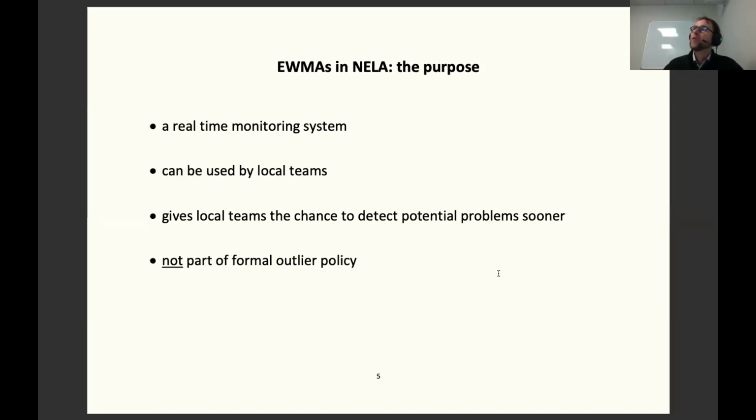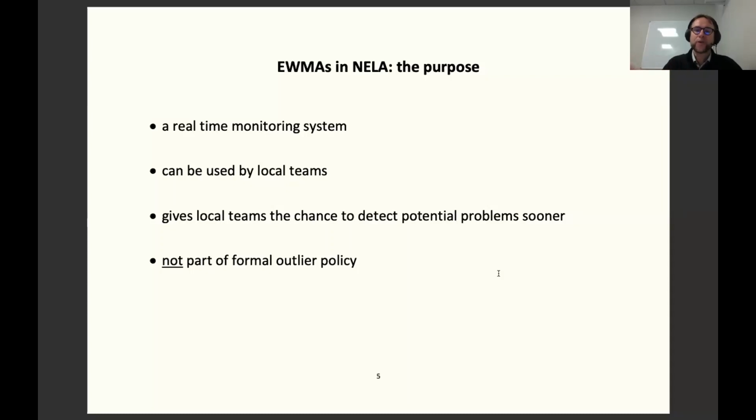Just to give you an example, when hospitals are identified as outliers by our funnel plot, which we do for the annual reports, we write to these hospitals before the report is published. So we give them a chance to respond to the fact that they're an outlier and to check their data. And it happens more often than not that when they check their data, they realize, oh, we failed to submit some patients, or we entered some of the risk information incorrectly. And after they revise the data, they are not an outlier anymore. That's of course pretty late, and they do it under time pressure and with the threat of being named an outlier hanging over them.